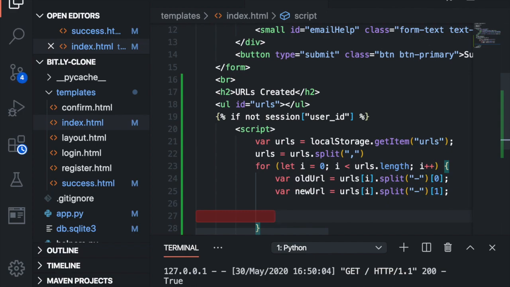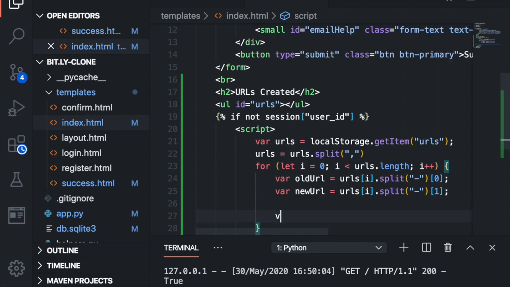I know the unordered list doesn't look that nice, but I will try to see if you guys have some nice suggestion of how you want to display data. Feel free to send it to me. I will consider using it in my refactor. We'll spend like one or two videos on just refactoring our code before we deploy.